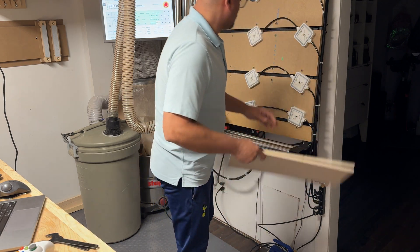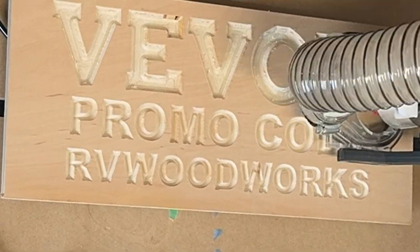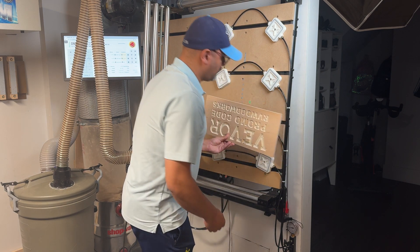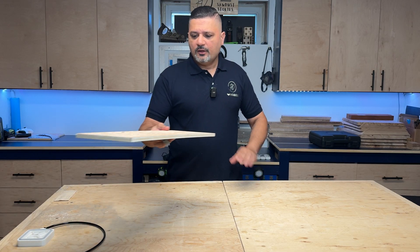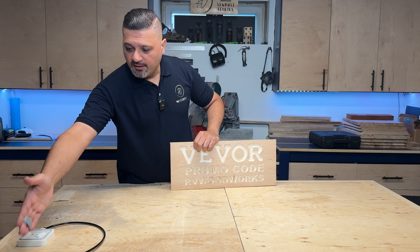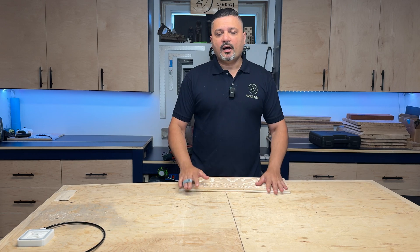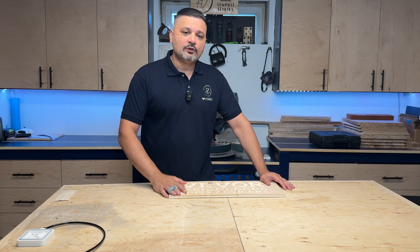With all connected, this was my first try printing something on the CNC. As you can see, I was able to set up a great work-holding station on my workbench — modular, so I can set it up in multiple spots depending on the length of wood I'm trying to plane. I've also set it up with multiple pods on my CNC, and it does a phenomenal job holding the workpiece down so the CNC can do its thing, with no clamps needed.